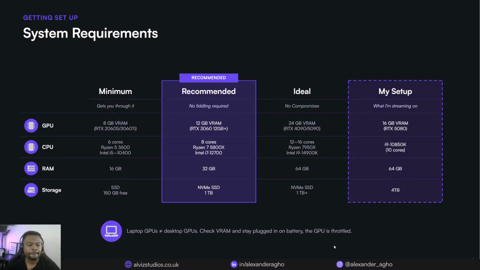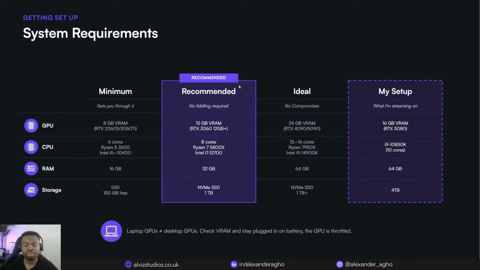All right. System requirements. Let's look at minimum requirements, at least, especially for this class. If you are using a system that has an 8 gig graphics card, that's for the VRAM, maybe an RTX 2060 thereabout, you should be good to go. There are still some things we'll adjust in the project settings so that you can follow along, because some things might still be too heavy. Again, that's why it's the minimum requirement. You'll be able to follow along and learn, but eventually when you want to start handling bigger projects, you will definitely need to upgrade. You need to have at least 6 cores and 16 gig RAM.